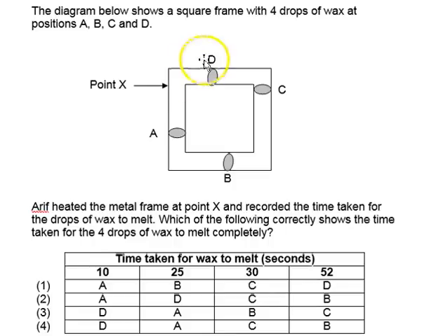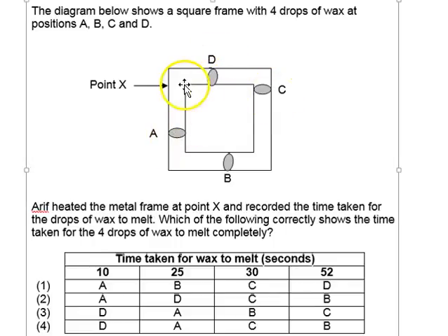So obviously here you can see that D is the nearest block of wax, so D would be melting first. The next one after D could be A or C, but if you look at where it is heated, A would be nearer compared to C. How do you know this? Because A is just a short distance from this point here, whereas C is a longer distance. And obviously the last block that will melt will be B.